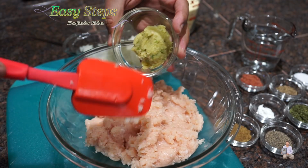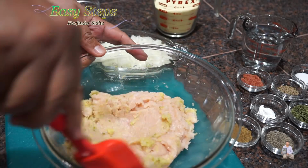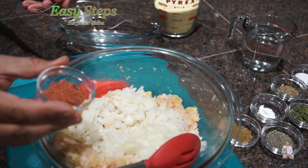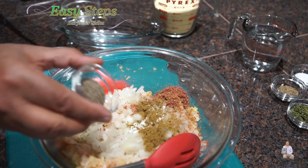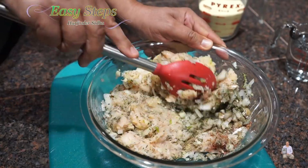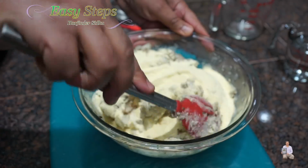Bring ginger, garlic paste, mix it well. Once it's nicely combined, I'll bring onion. And I'll bring all the dry spices: anardana powder, baking powder, cumin powder, black pepper, dry cilantro, cumin seed, salt. Mix it well. Once it's nicely combined, I'll bring semolina, Rava. We're going to mix it well.